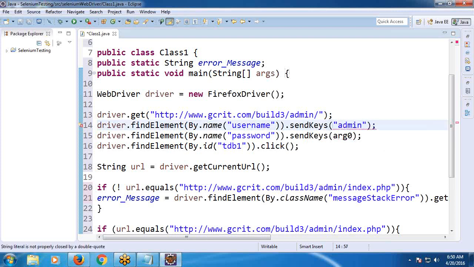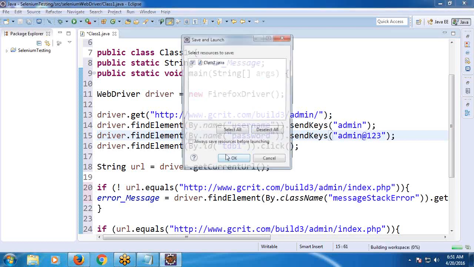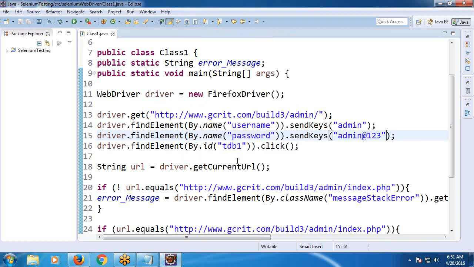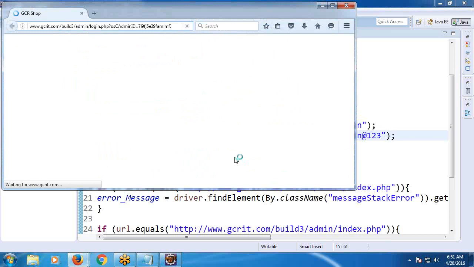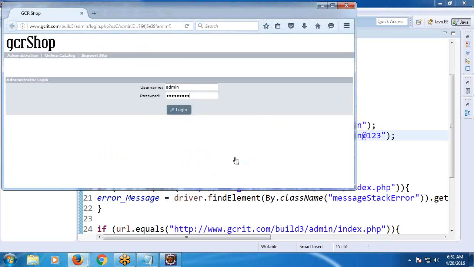Admin. Next, admin at 123. Perform dry run. First I am using valid inputs. Executing.